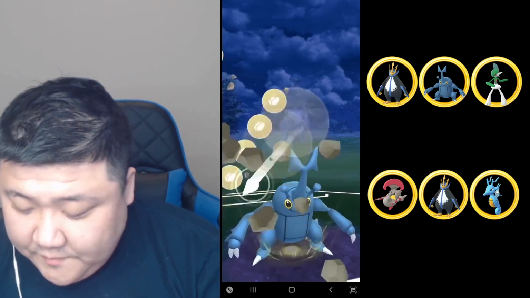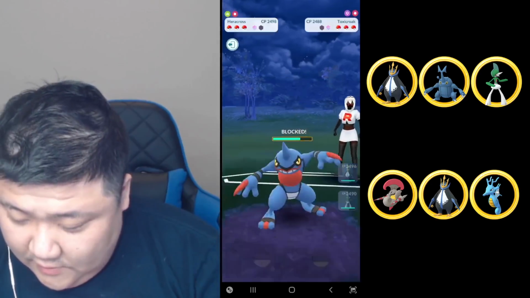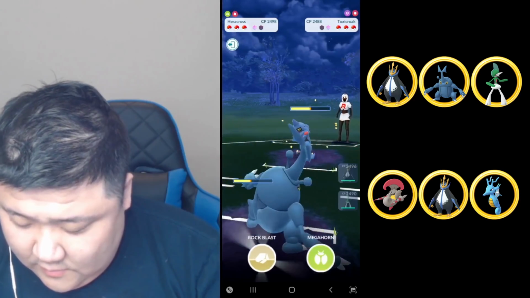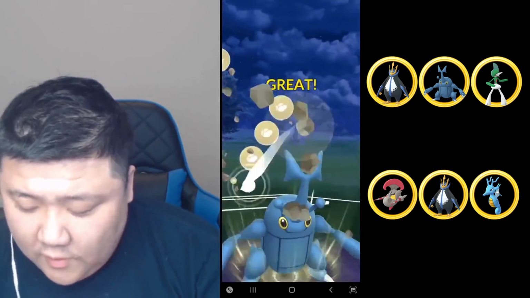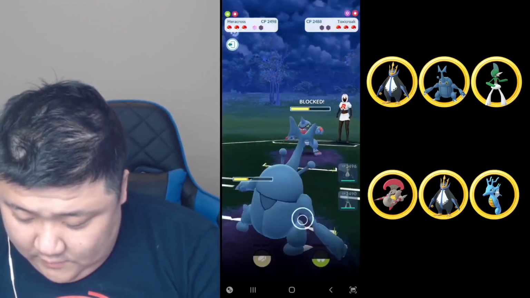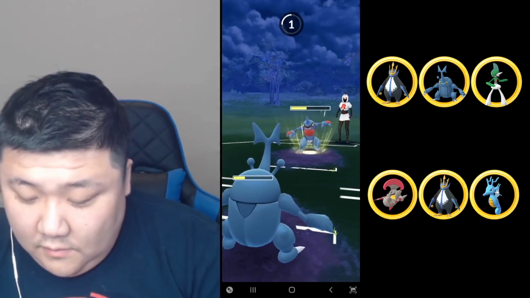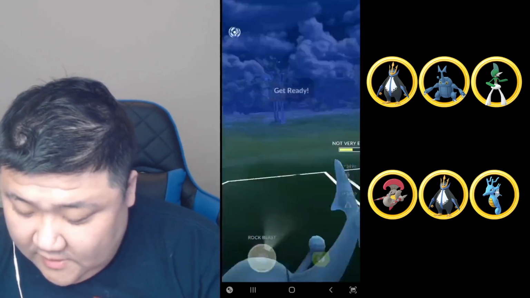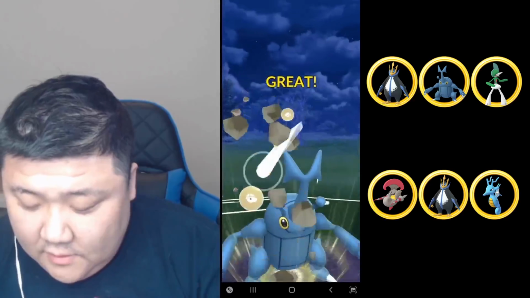I'm going to throw the Rock Blast. They should end up shielding just because I guess they don't want to get close combat in. I'm going to throw another Rock Blast. But I'm looking pretty decent in this situation. So if they Mud Bomb, I would survive because I'm a Bug type and resist the Ground type. And I'm going to throw the Rock Blast. Doesn't do very much damage, as you can see here.